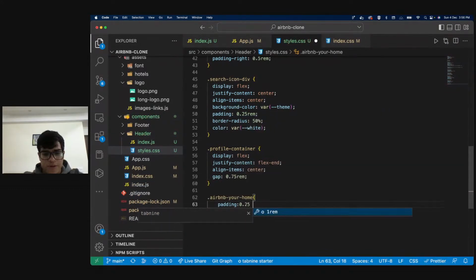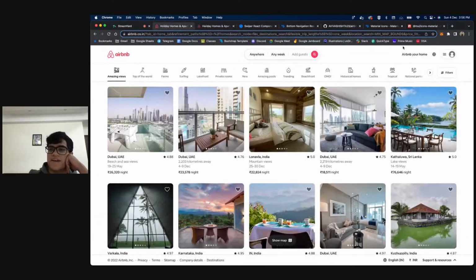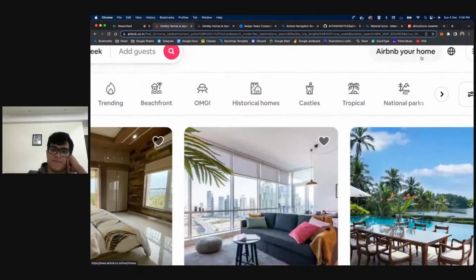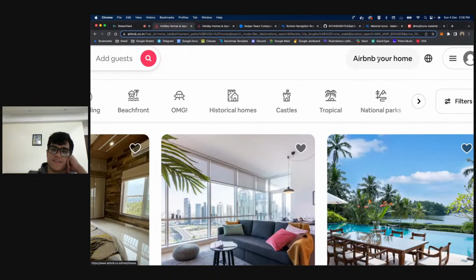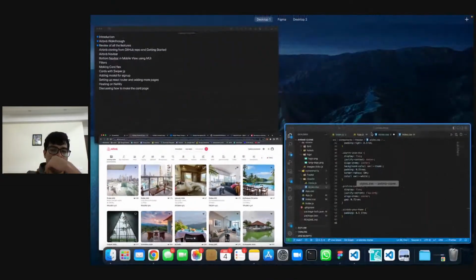So for that we'll be saying 0.5rem 1rem padding. Basically, what we want to do is on hovering on this, I want this particular animation, and it is a quick animation where we are just giving it a background color. There's not even a transition there. That is all that we want to do.